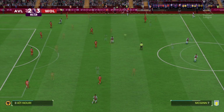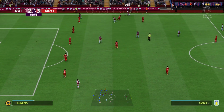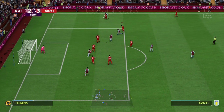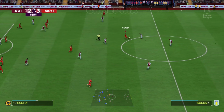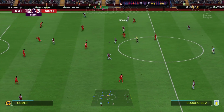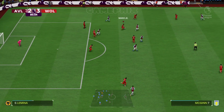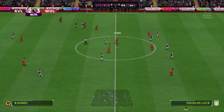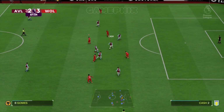And the assistant spotted a touch there, throw in. Matty Cash. Now, can he get the cross in? And he's got it away. That was wonderful defensive work. Now, there might be a chance to level things. And the promise of something happening is over. Under a bit of pressure here. There's a chance for them to go now. They have to get back at pace.